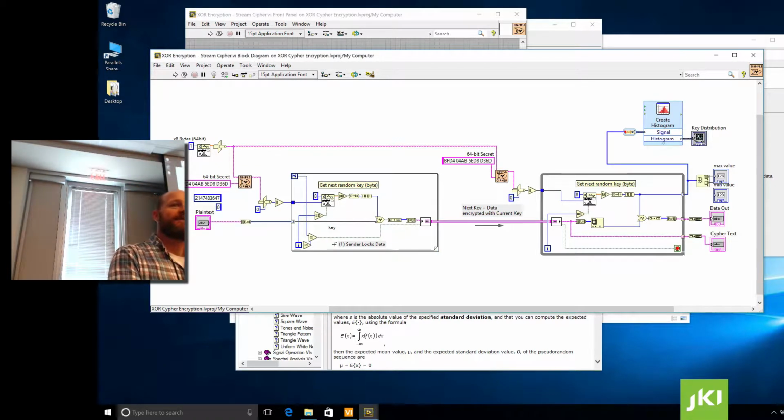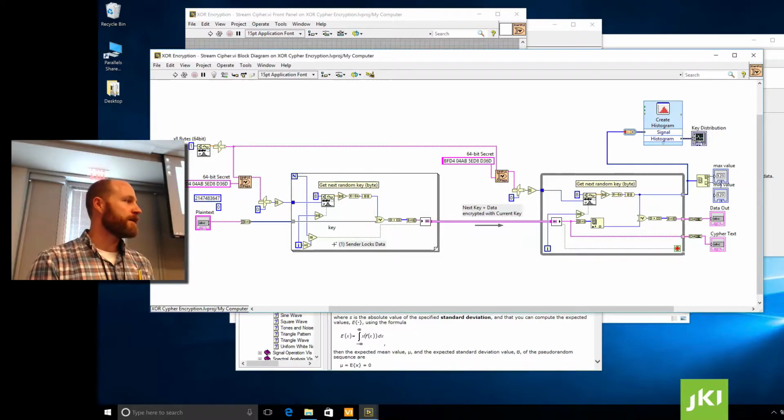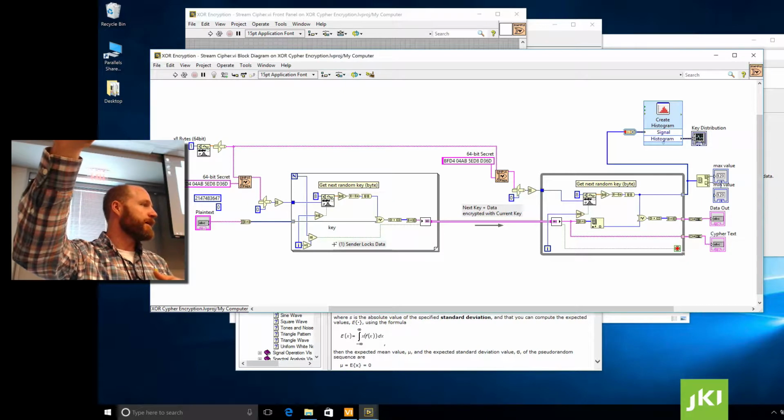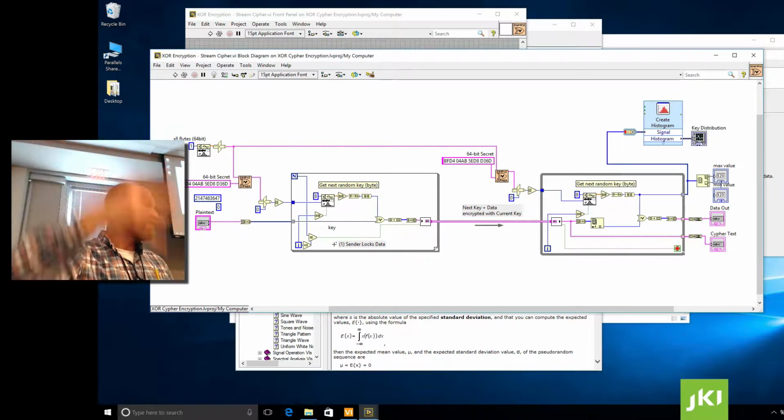Watch your eyes, Matt. Okay, so what I'm doing here is basically generating a random byte. I'm asking LabVIEW's Gaussian white noise generator to give me 8 floating point numbers, and these are either going to be positive or negative.